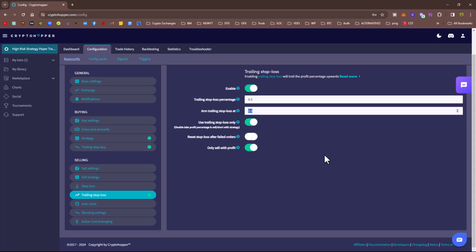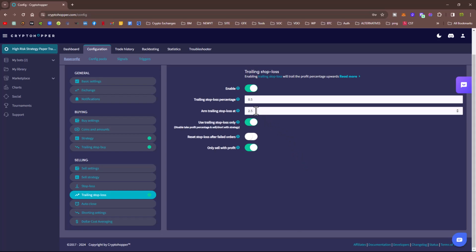Then Bitcoin goes up another 0.1%, so 2.6% profit, but then it starts coming back down again. 2.5, 2.4, 2.3, 2.2. As soon as it hits 2.1, which is 0.5% lower than the 2.6 it reached, it will sell.